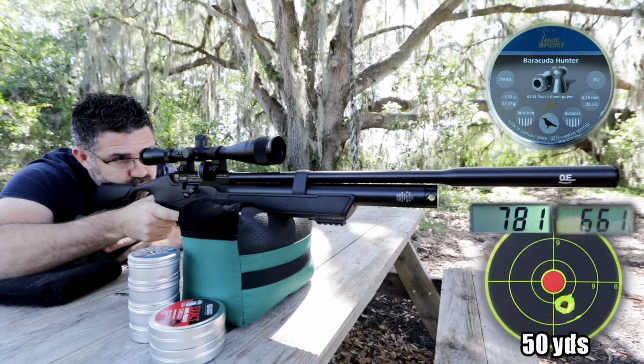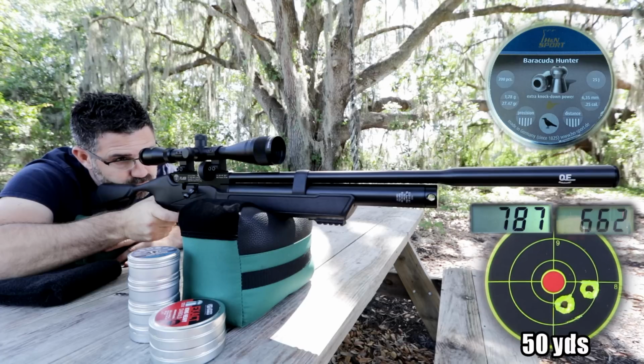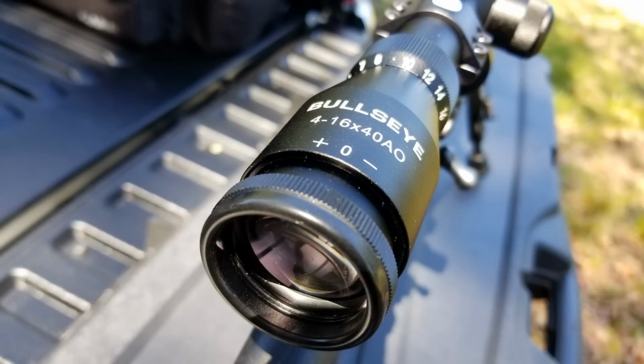Finding a good, appropriately priced scope for a $300 gun can be challenging, especially when that gun is performing at a high level. Today I'm using the Diana Bullseye 4-16x40 AO scope, and at just $130 at Airguns of Arizona, I found it to be the perfect complement to this rifle. Its glass is good, it's nice and light, and everything works well. And it was all I needed to be accurate with the Flash out to 100 yards, and with just 10x.